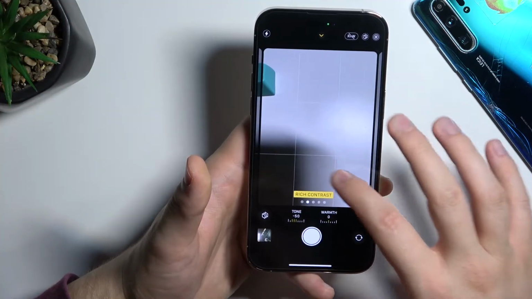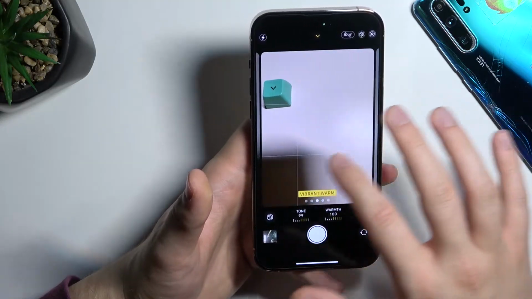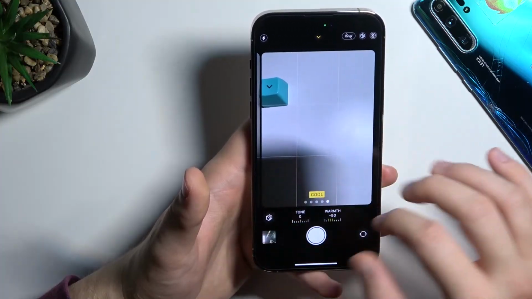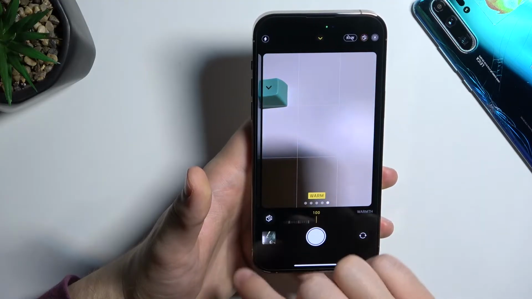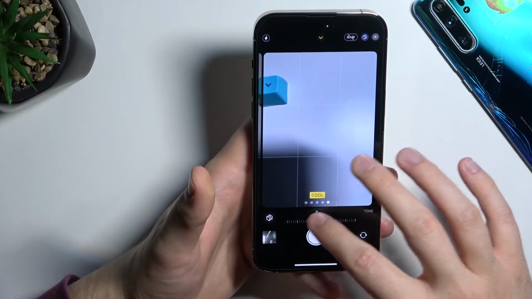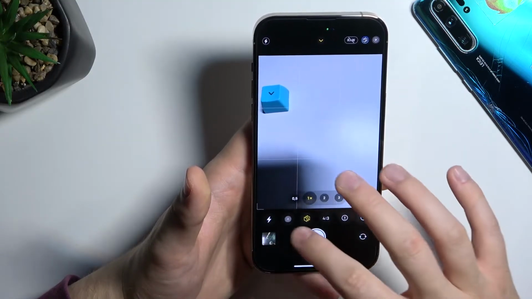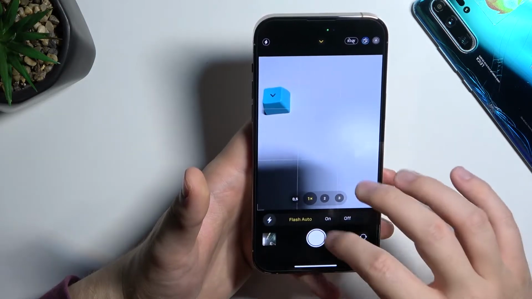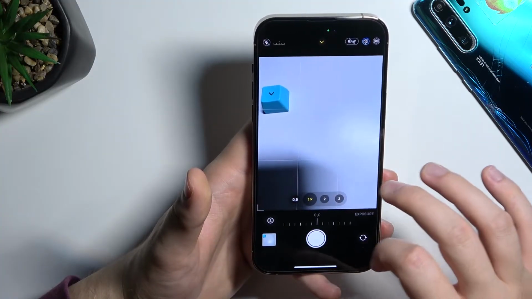When you click right here, you can find the default filters. It doesn't change the look of the photo much, but it just boosts the tone and the warmth. And you can also change it manually by moving the slider, so we can go between 100 and -100, and the same for the tone, so you can set it up to your own preferences. Right here we can enable or disable the live photo, and here we can enable or disable the flashlight, so we can decide how to use this option.